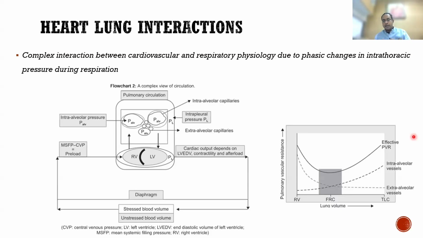The other thing which is happening is that the left ventricle, the blood from the pulmonary vessels, that is intra-alveolar vessels, or the vessels near the alveoli, gets squeezed from the pulmonary vessels to the left atrium, and it goes into the left atrium. So this is the second thing which is happening.